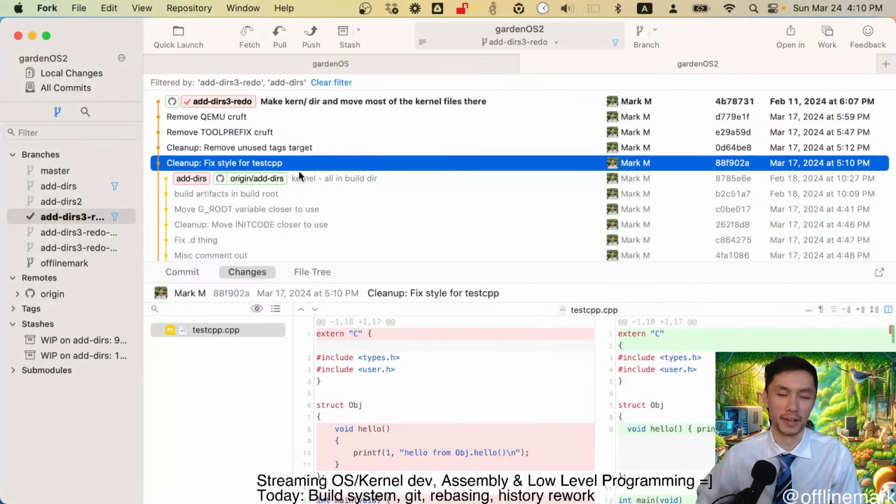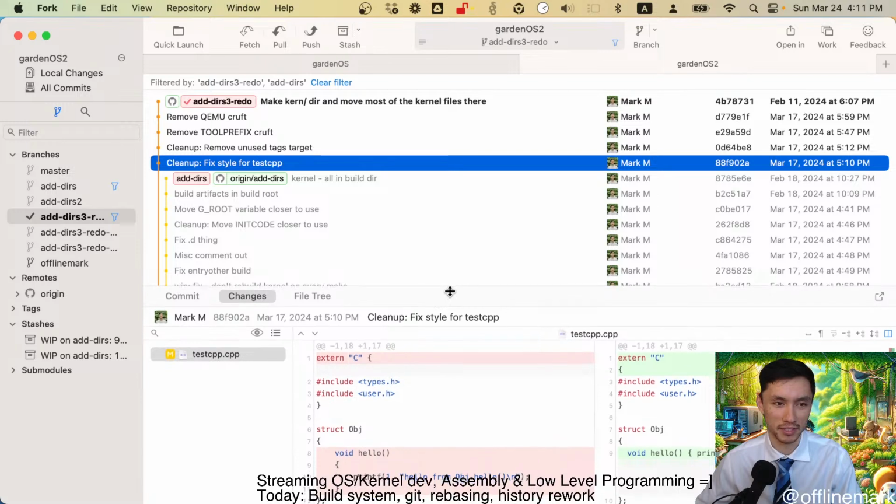I'm also activating my 20-minute break timer, which has become kind of a thing that I do. Every 20 minutes, we take a 20-second break and just stand up and stretch and whatever.